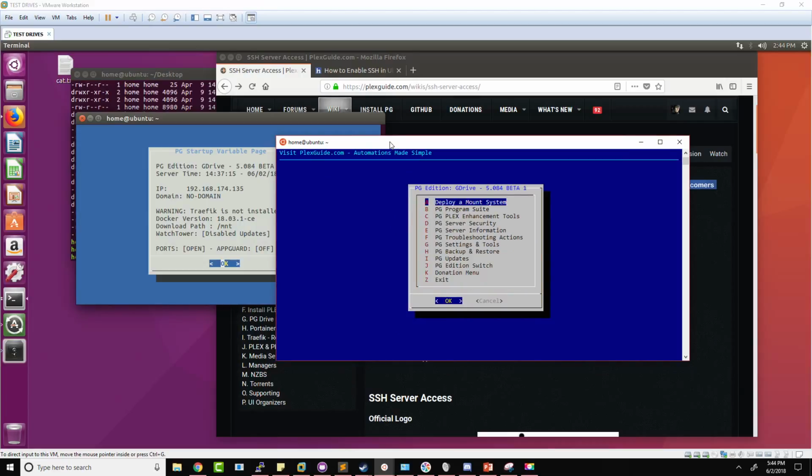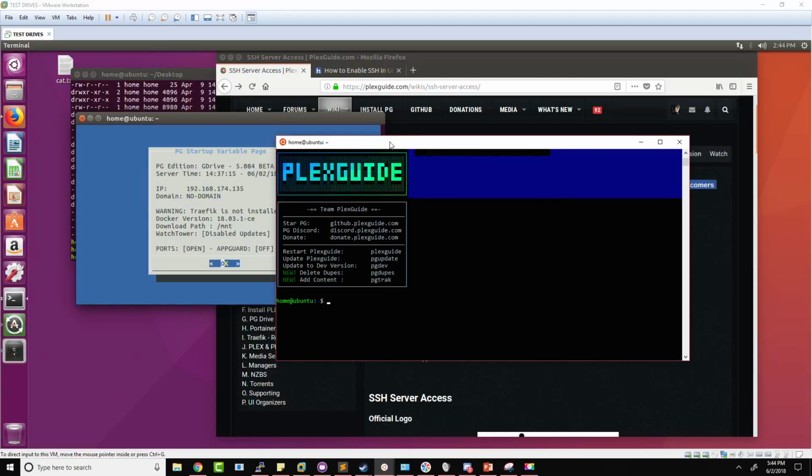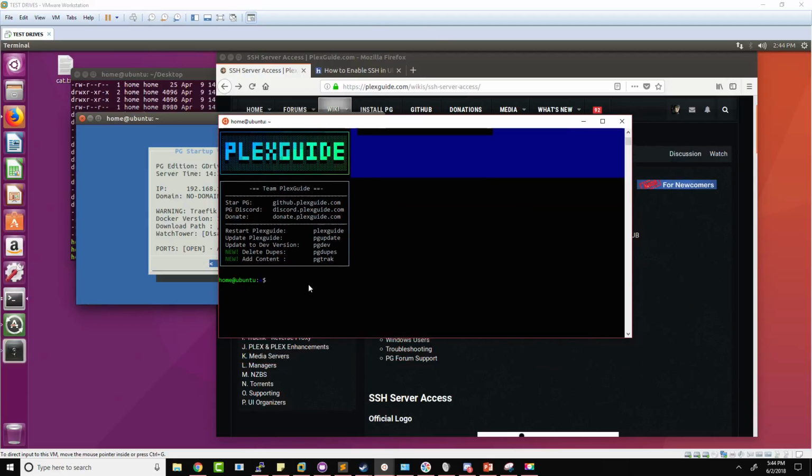The only thing I notice is that when the menu rolls forward sometimes, it blanks out, you'll see a few small issues here and there. But other than that, I know this is just a quick offbeat video, but this is just to give you a little idea about Terminal, how you can access it using Ubuntu, and how you can use a VM. The good thing is, if you have a junk desktop, once you install Ubuntu on it, you can remote in, or you can disconnect the monitor and just let your computer run and use this to get into your system.